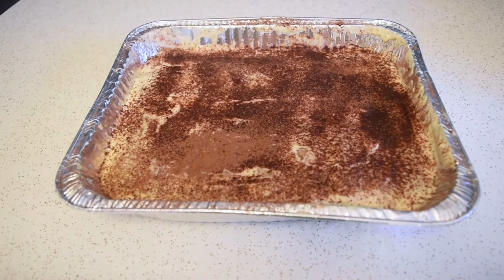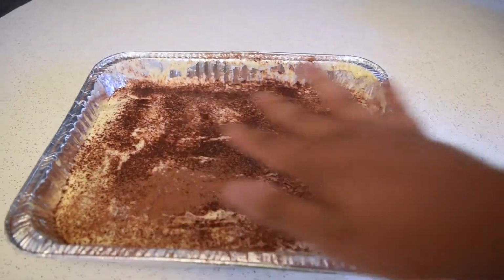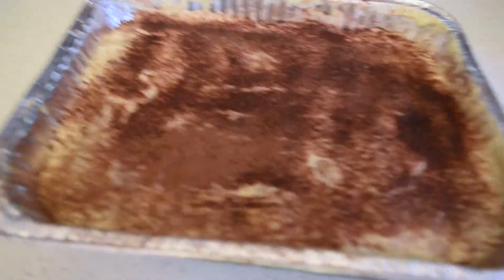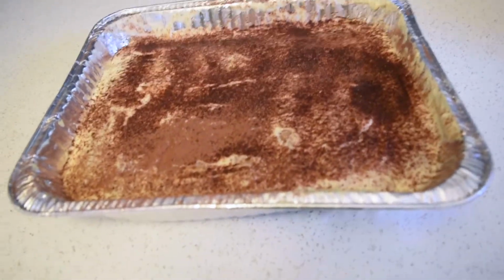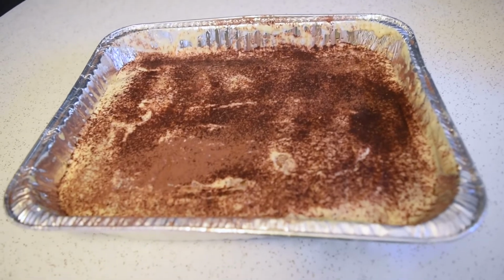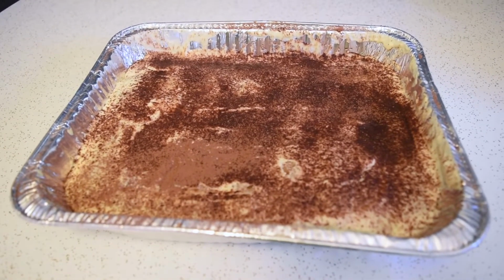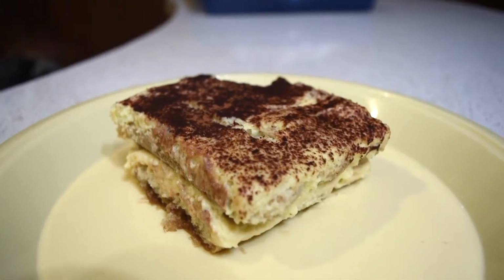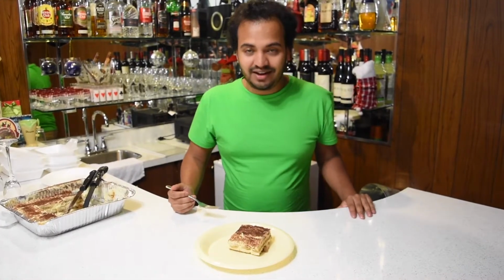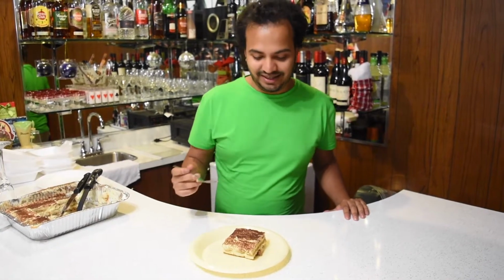So we've let the cake sit overnight. And if you're like me, the foil had touched the surface of the cake a little bit, so I just touched it up with a bit more cocoa powder before we serve it. But the cake has sat overnight, it is nice and firm, so we're going to go and slice this up, and we'll go and see how it tastes. Okay, so I have cut a slice of this delicious cake, and we are going to go and try it and see how it tastes.